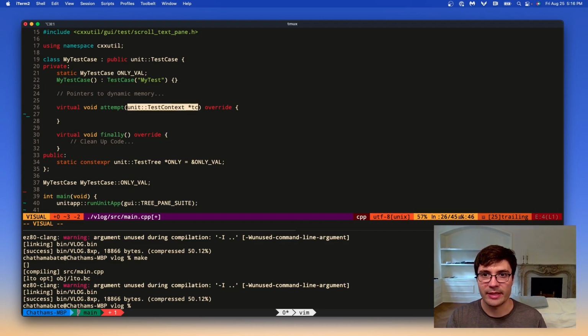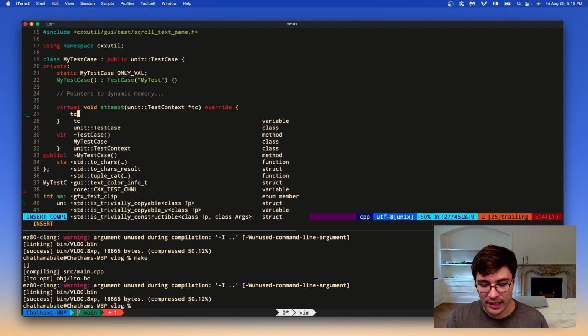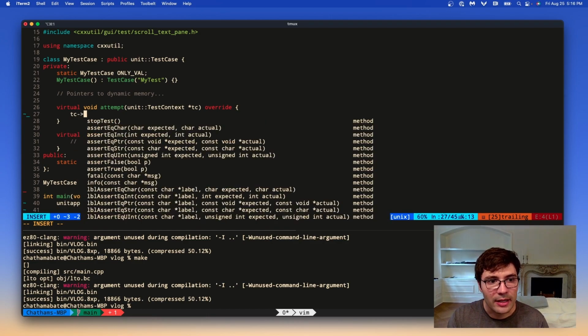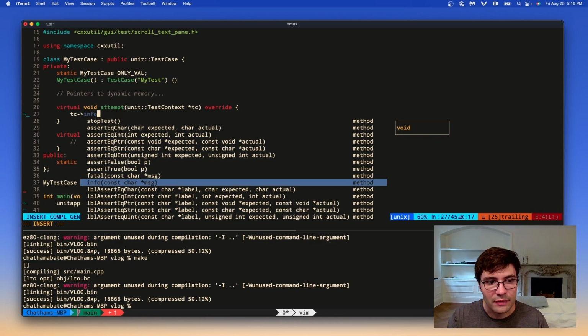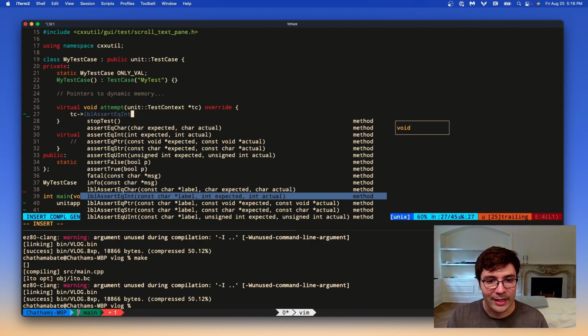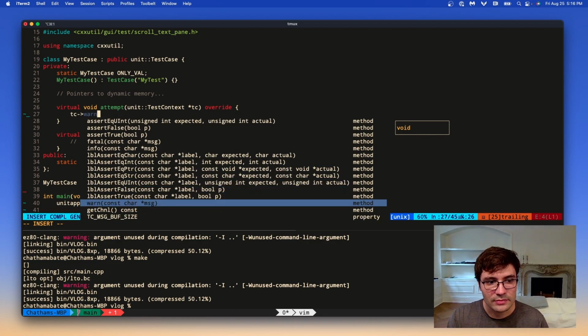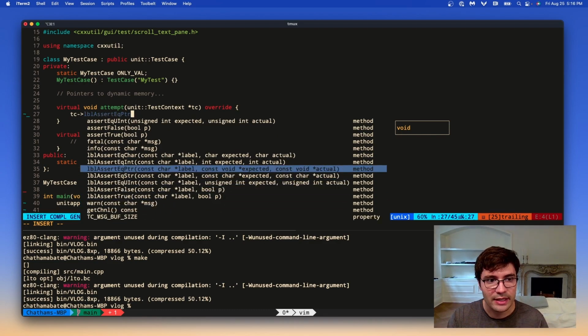This is kind of similarly named to my earlier testing video, but a little bit different. So we can see that if we have our test context and we see what it provides us, we get all sorts of methods. We get assertions, we get simple logging, info or fatal. We also get labeled assertions, and we can kind of see what's going on here.